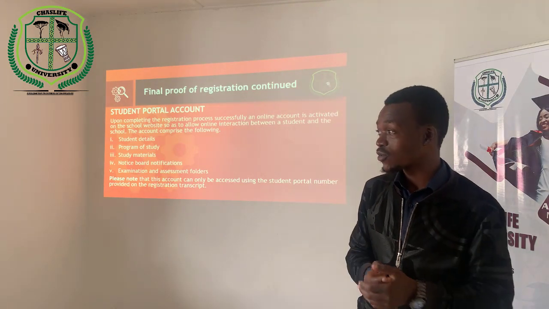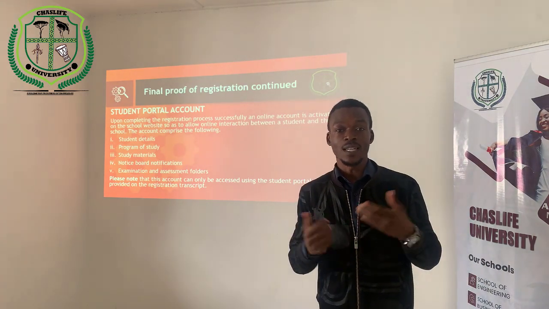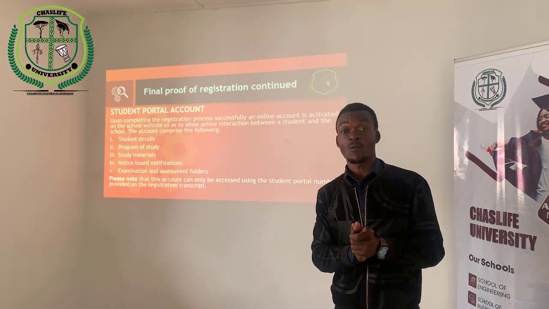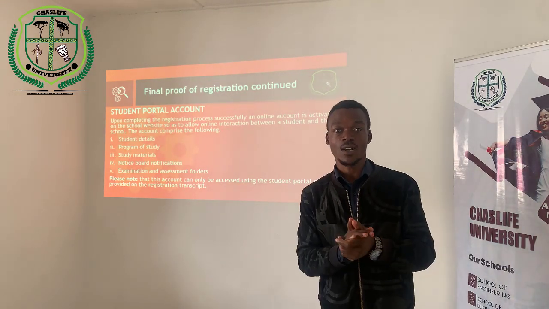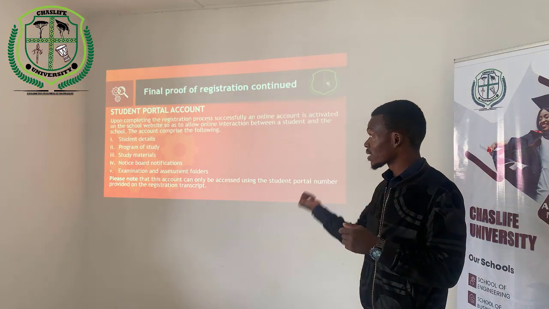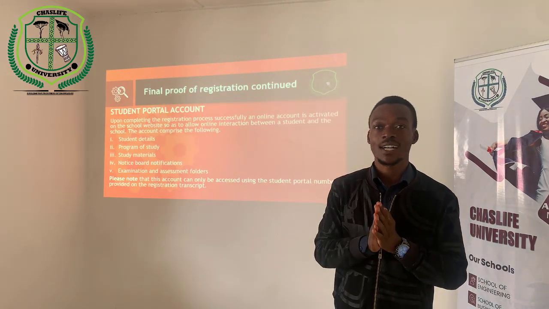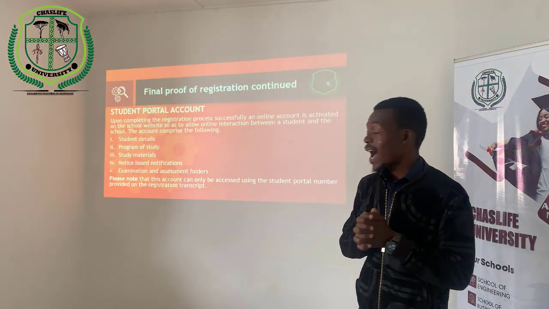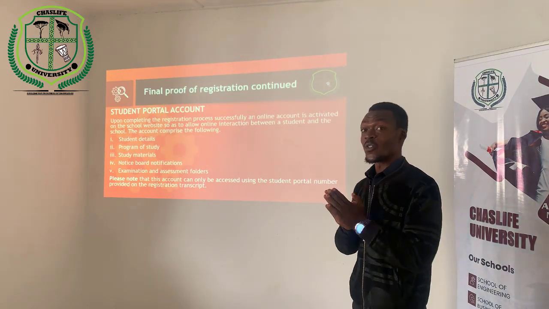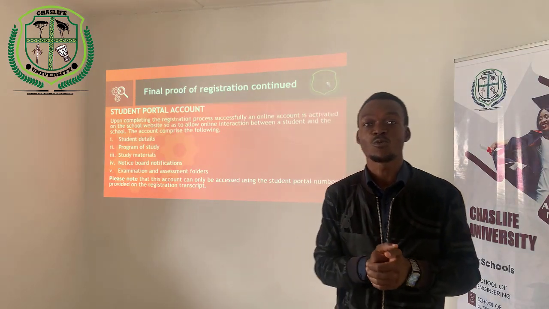So let's proceed now to what we call the student portal account. I've been mentioning this term for quite some time now, so let's get to look at what it basically is. Once the student gets registered and their details are entered into the school system, an online platform will be activated on their behalf on the school online platform.